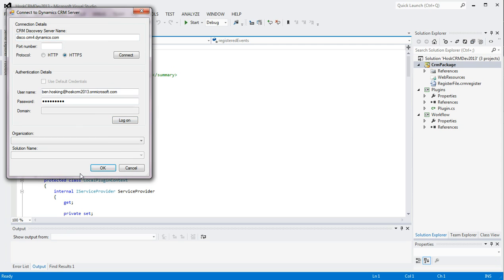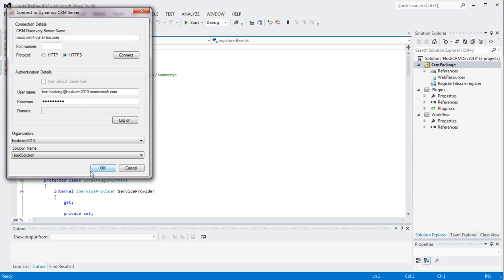I'll log in now. What will happen is it will ask what organization, because this same connection tool could be connected to an on-premise, and you could have a number of organizations there. It shows you now, if you did my solutions video, you'll understand all about those. And here I've got some tools installed: Ribbon Workbench, Easy Navigate, but this is the one I created, and by selecting this, I'm saying that plugins I create here will be put and packaged in this solution.